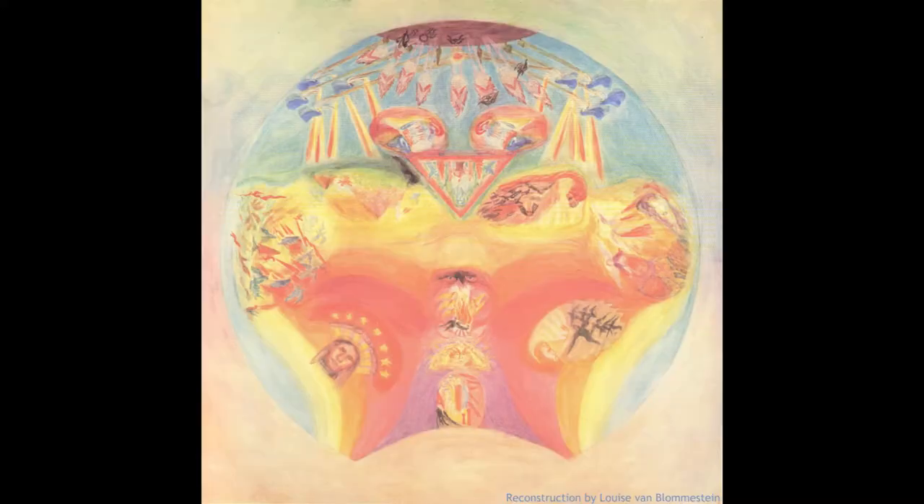Within the color flows of the great dome, images take shape: three in the west, three in the east, a matching pair in north and south, and a set of four around the middle. The whole composition forms a cross and a circle. Gerard Wagner discovered that they are all one motif, passing through the colors of the rainbow, and changing in keeping with whatever color it is immersed in.